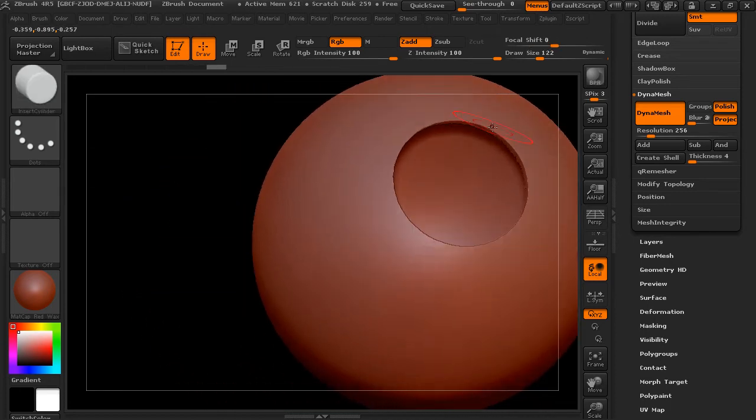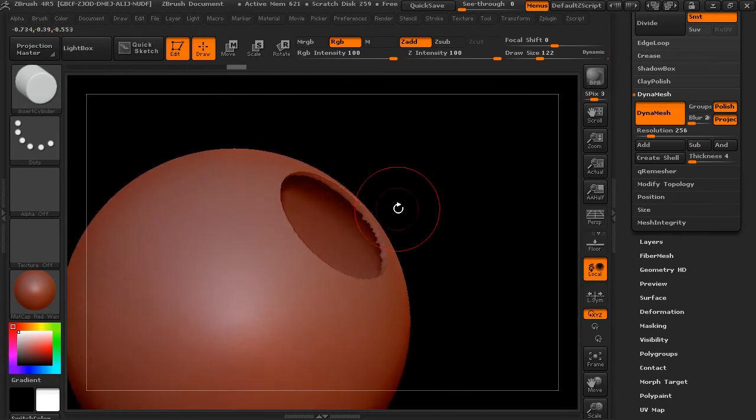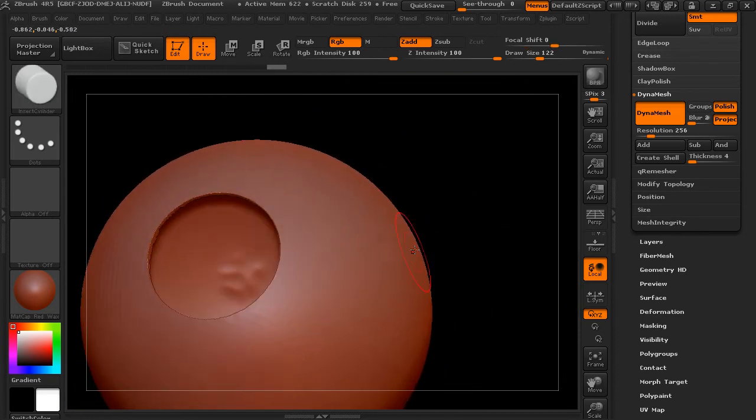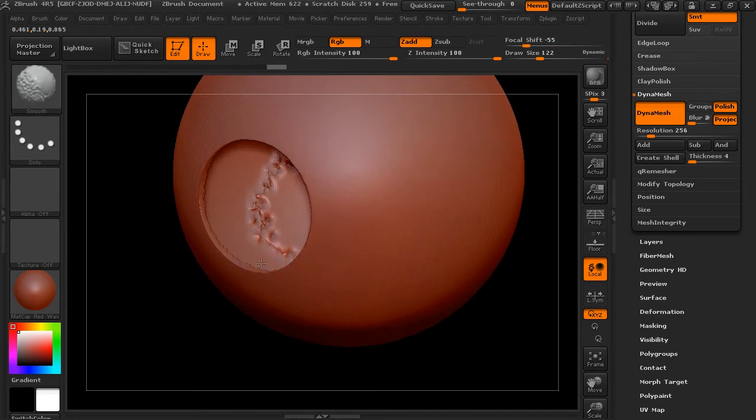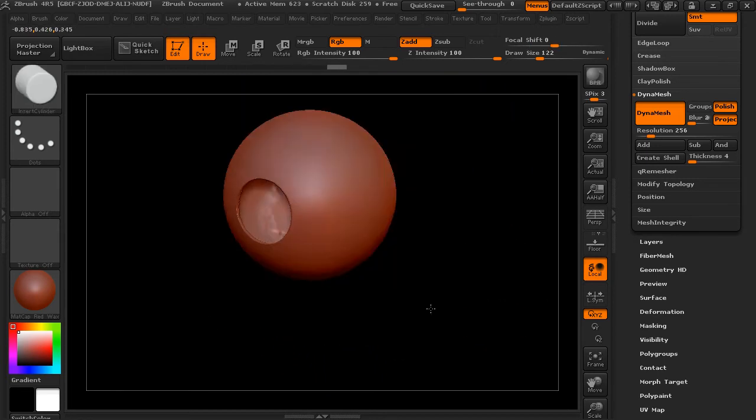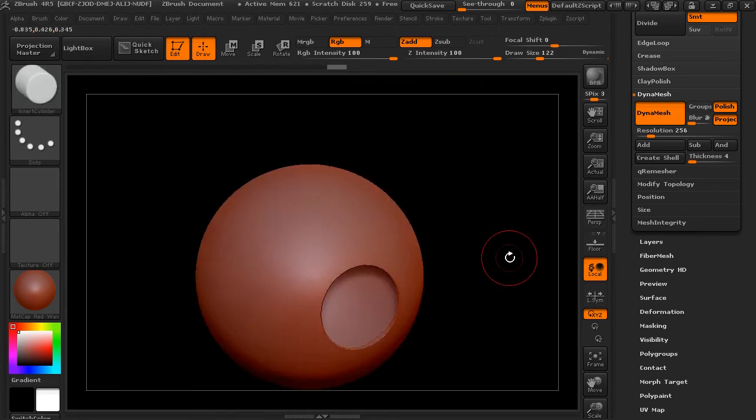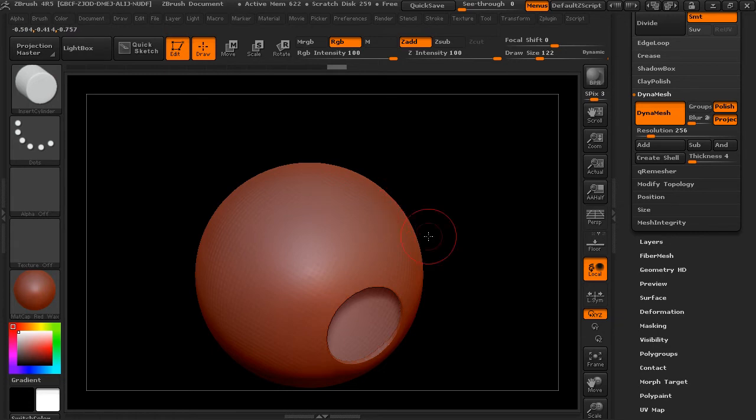So you can see that it actually has some thickness based on this thickness slider, and you've got a nice hollow shell for your sphere, which can be useful for many reasons. Okay, so when you hit Alt, that's going to create a subtractive mesh from your DynaMesh, and when you just draw it out normally, that's going to be an additive. So keep that in mind, and then you can also use this to create a shell with the hole based on whatever subtractive mesh that you've created.